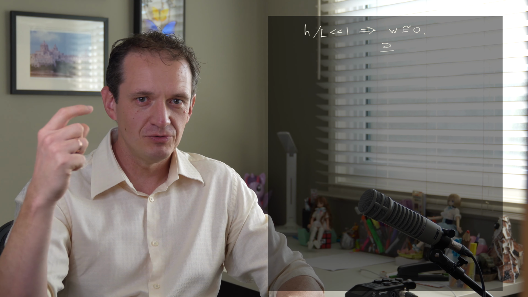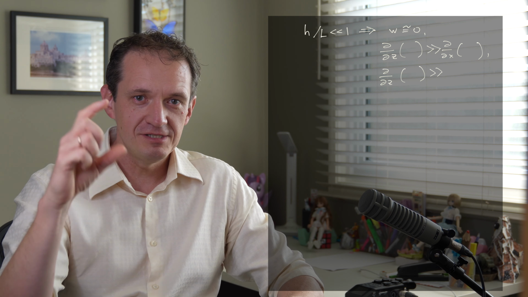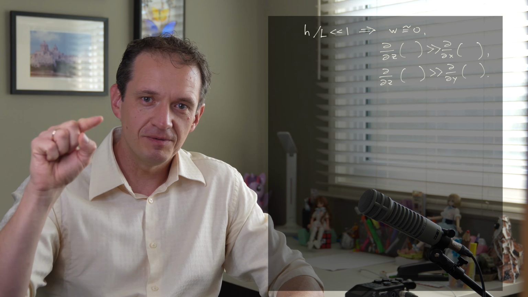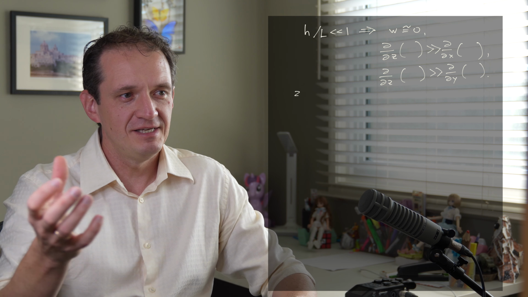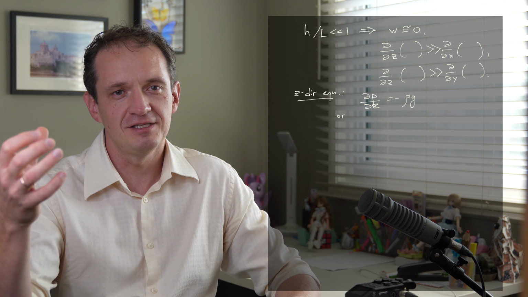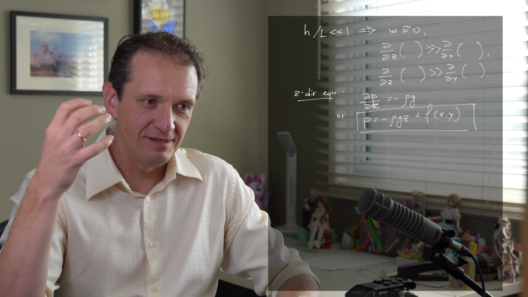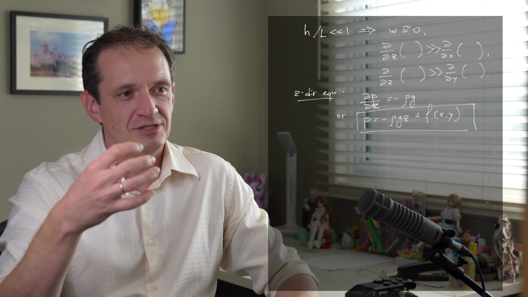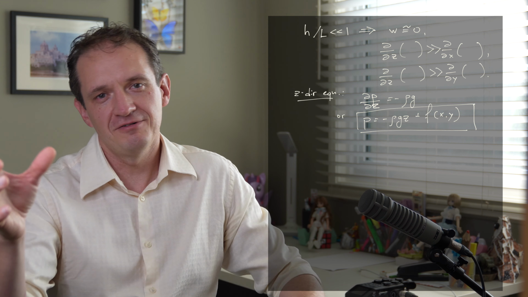If h is small, where the spacing between the plates is 2h in our notation, then we can assume that the velocity in the z direction, the velocity perpendicular to the plates, is negligible. And that simplifies the z direction momentum equation to dp/dz = −ρg. So if we integrate that, then we arrive at the expression that pressure is just −ρgz, the hydrostatic term, plus some function of x and y.